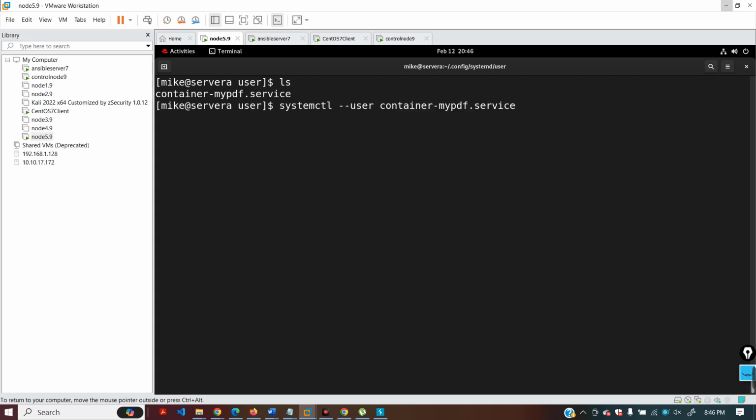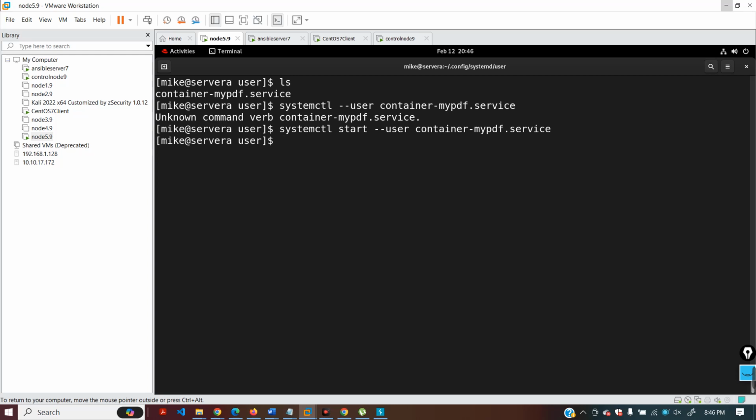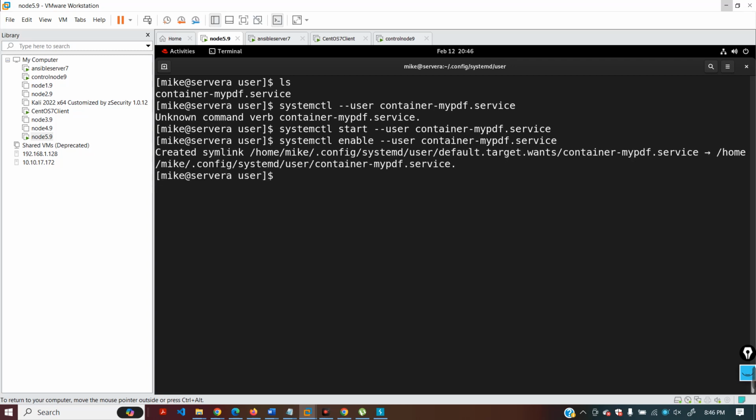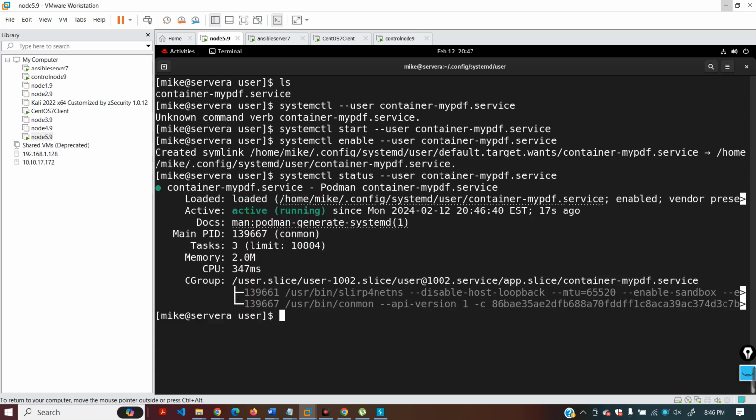And then systemctl, oh yeah, systemctl, this one. Once it's started, you have to enable it. Okay, it's enabled. You can check the status. Look, here it is running.